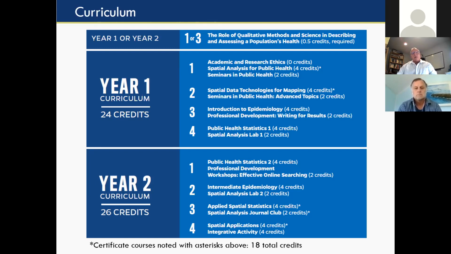And then in term 4, you have what's called a spatial applications class. This is very much an activity-based class where students are going off and doing a lot of their own analysis. And we're here to guide and support you through that analysis. And then we end with an integrative activity. The integrative activity is synonymous to the capstone or a master's thesis you see in other programs.